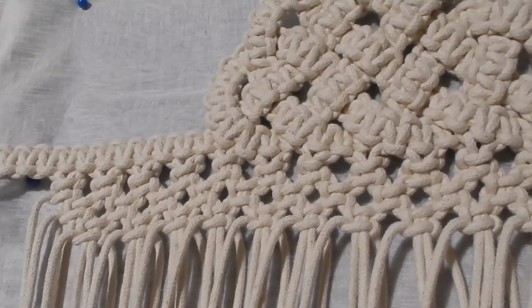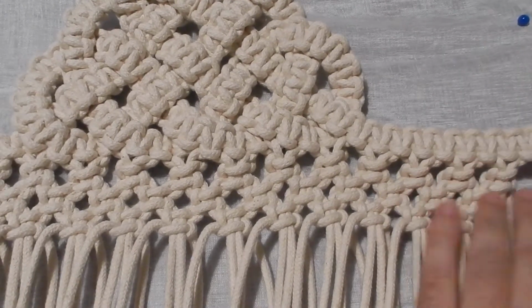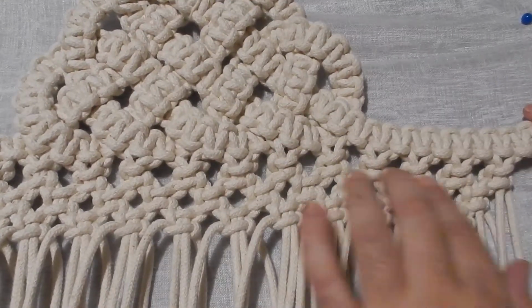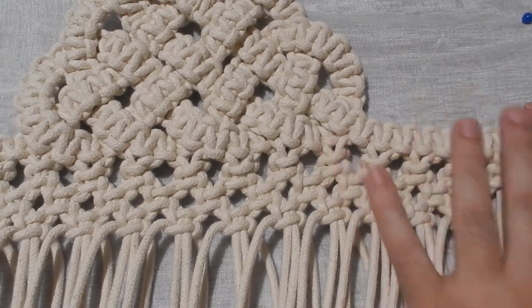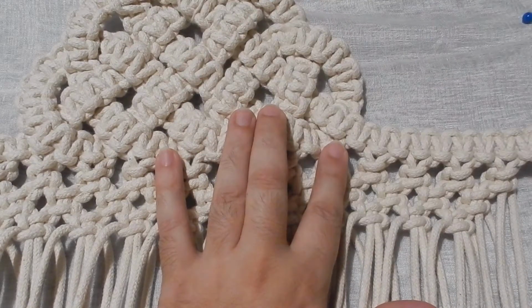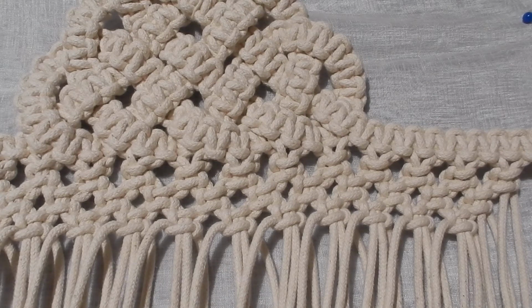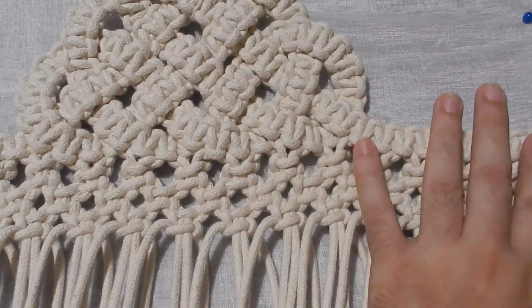There is a minimum side length for this effect to stay beautiful. Actually, this is the minimum. Why? You make it like this. From this knot to this knot, you have the hands like this, right? And from here, you go a little longer than the middle. If it was shorter than the middle, it does not stay good. There is something like, more or less, a sacred geometry in macrame. So the minimum is from the center to here to the side.